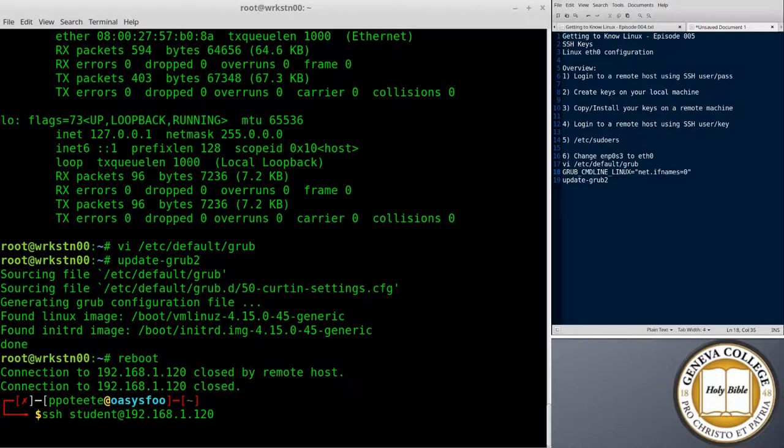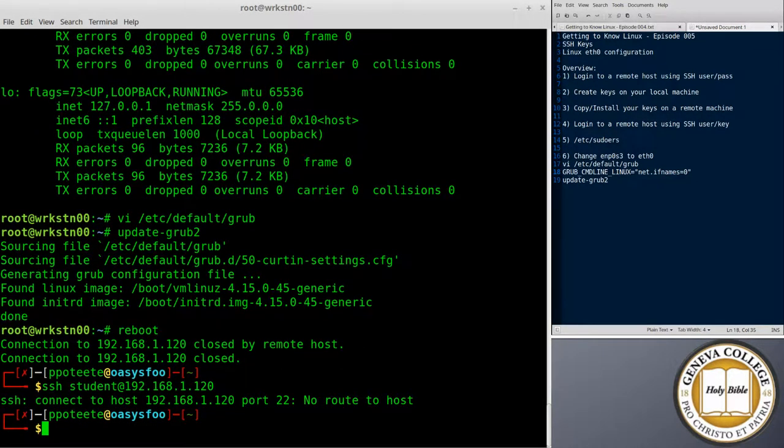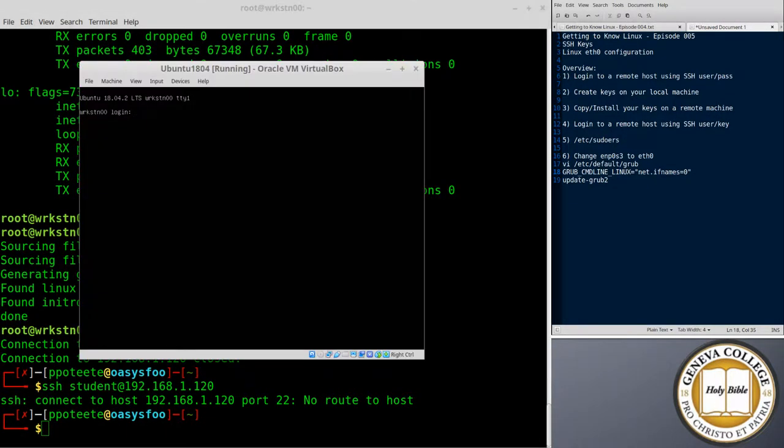Now when I changed my interface from ENP0S3 and switched it over to ETH0, there can be some complications that occur. And those complications, well, we'll actually look at what netplan is inside the new Ubuntu distro and if we're getting new IP addresses or if it's working. Now, inside of the new netplan system, it's going to look for specific interfaces like ENP0S3.